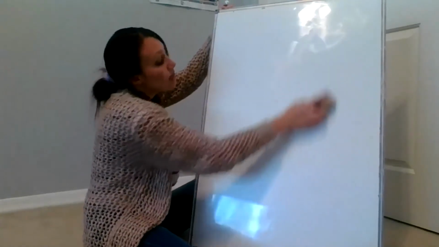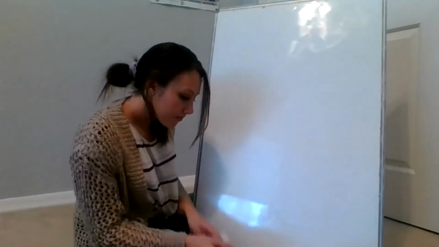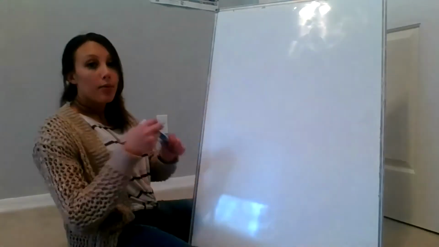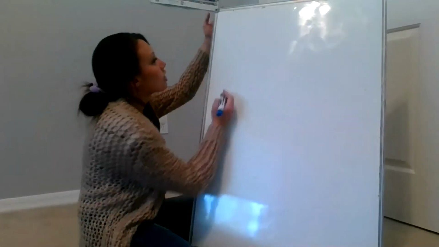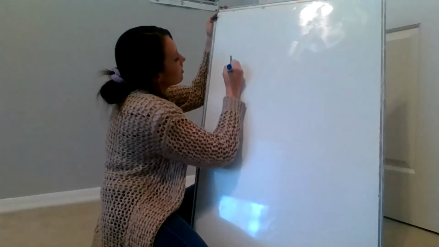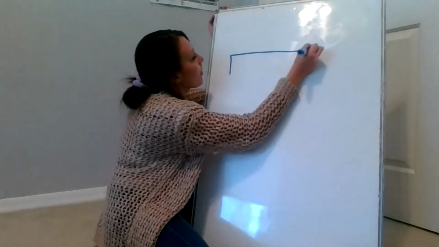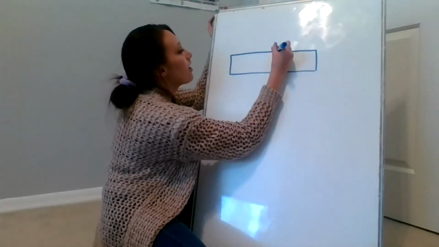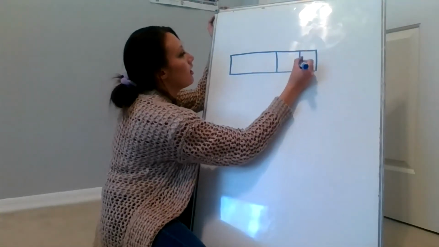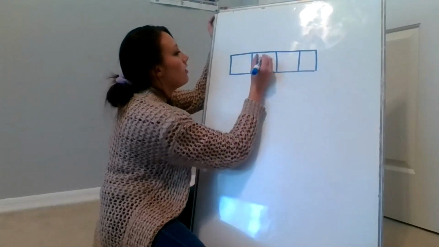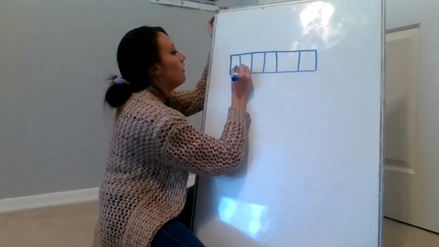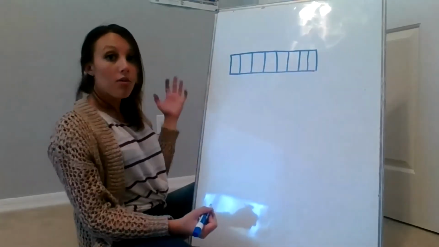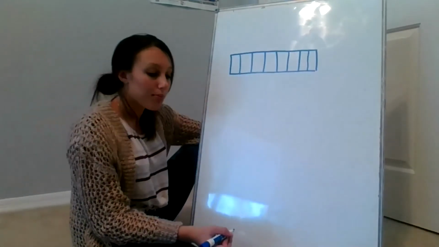For our next problem, I would like you to work on this on your own. So I'm going to give you a new bar diagram. We're going to draw out a diagram, and we're going to divide this one into 8 different sections. Remember, our bar diagram looks just like a giant rectangle. We're going to divide it into 8 sections. Okay, so I have all my 8 sections here. You guys go ahead and draw that on your paper.